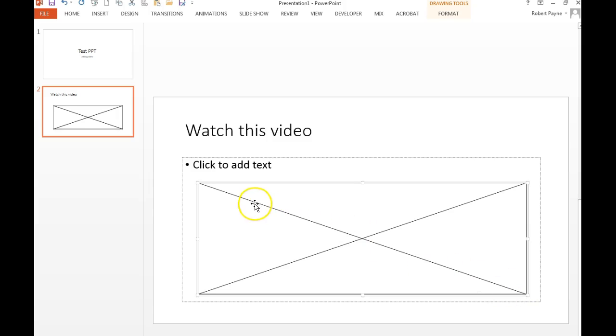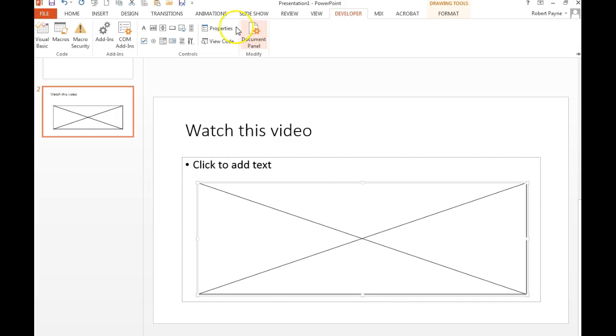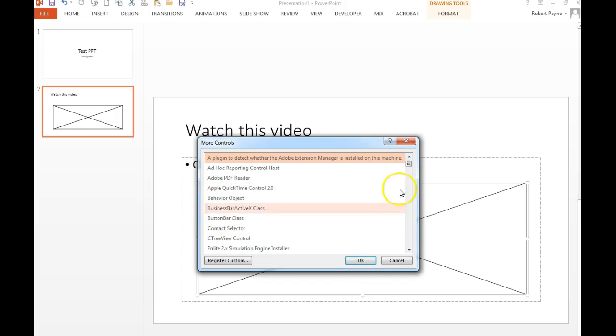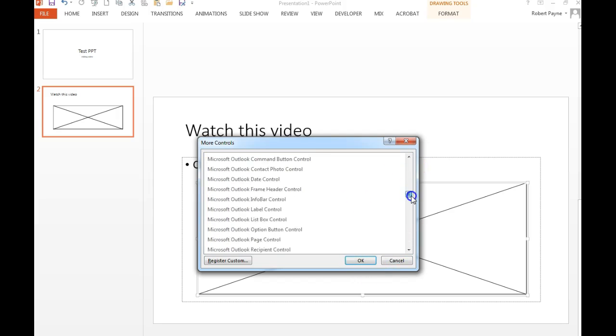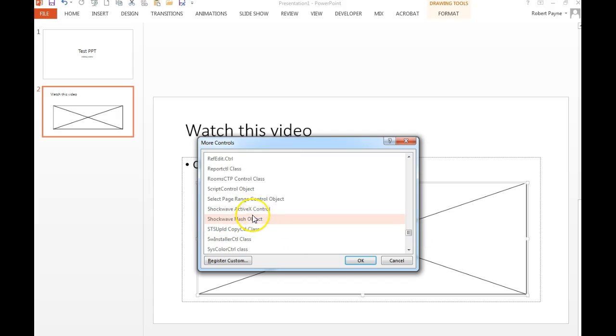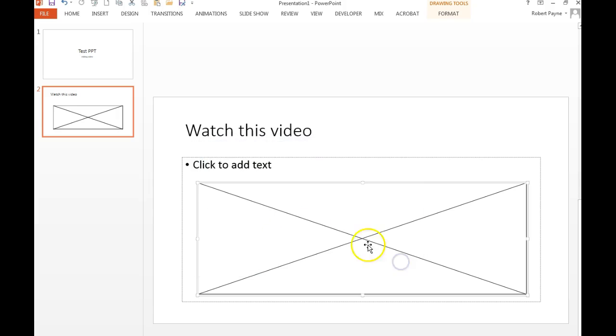When I'm done, it creates kind of an envelope here. Again, shockwave flash object. That's this one, not ActiveX, flash object. Okay, so now we have this.